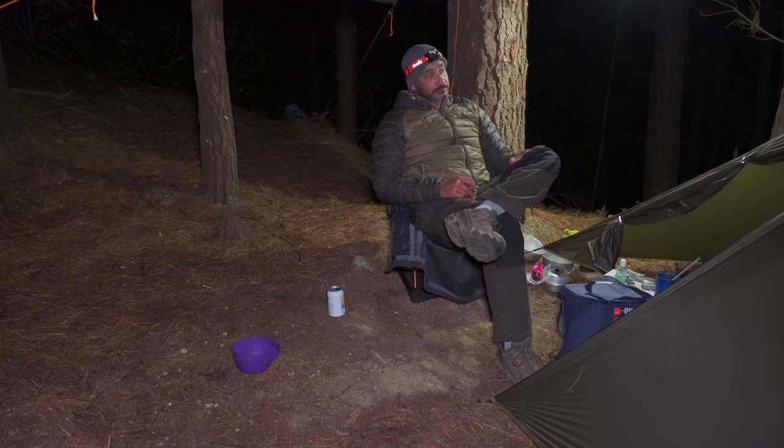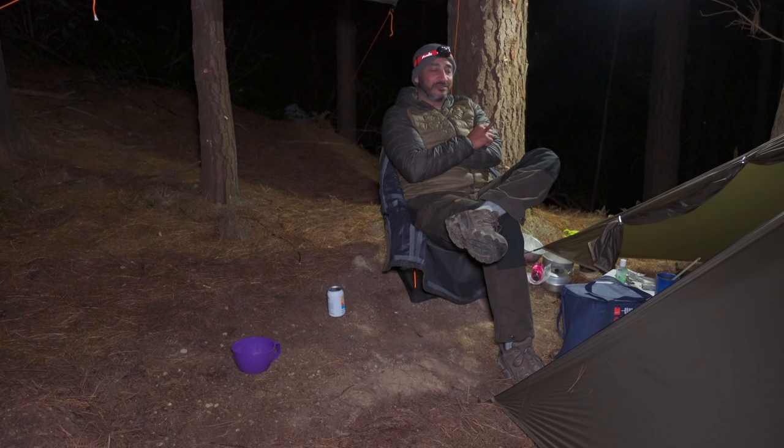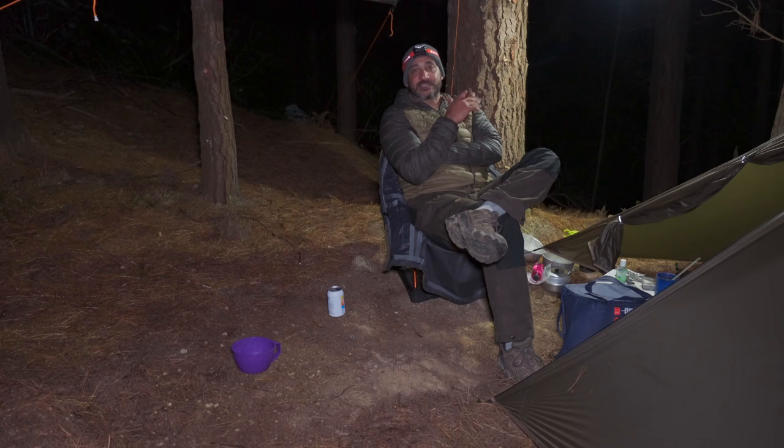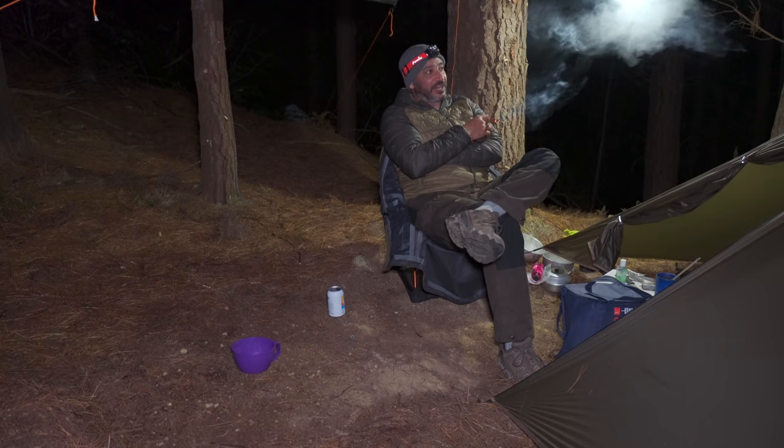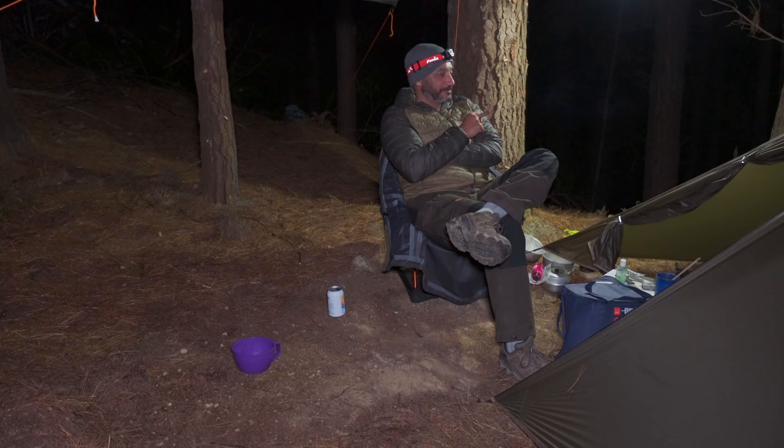I can't wait to try this thing with the stove, the hot tent stove that I've got. We'll see how that goes. Is that something people are interested in seeing as well? I mean, a hot tent stove? Again, I got it on Amazon. I thought, why not? It's titanium. It packs down really, really, really small. I've never had the luxury of having that heat, that hot tent feeling, and I'm curious what it's like and why more people don't do it.